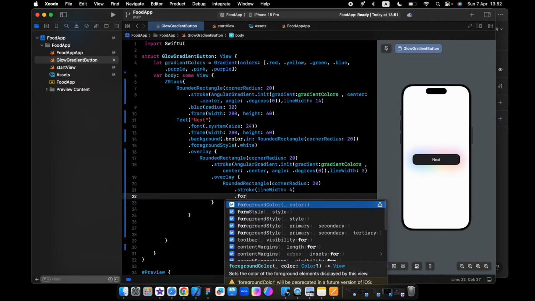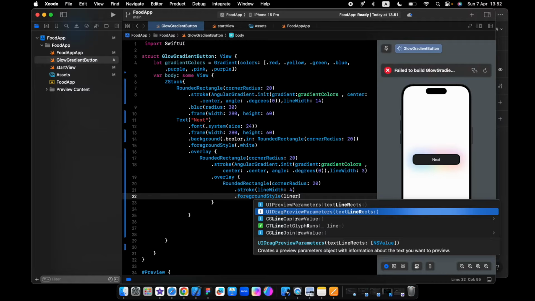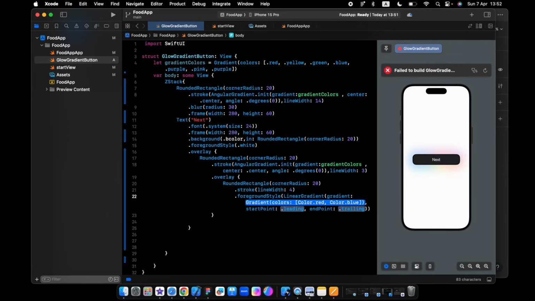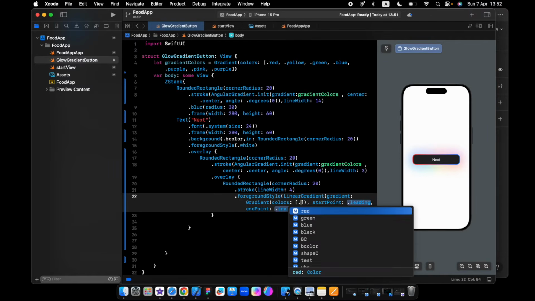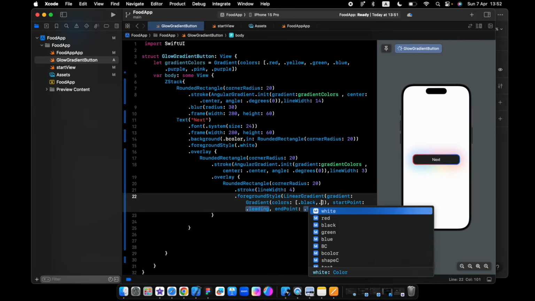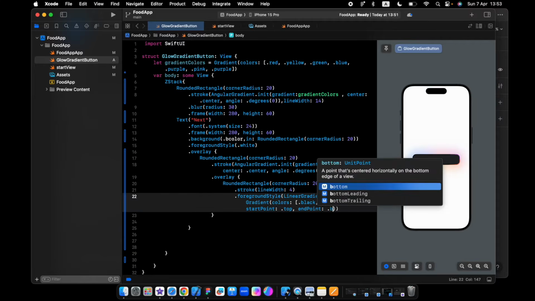And we give it a gradient. On top will be black, we need another black and clear. We start from the top and go to the bottom.